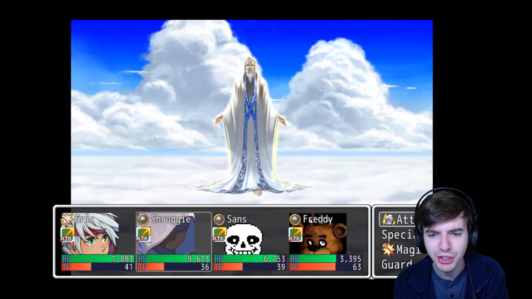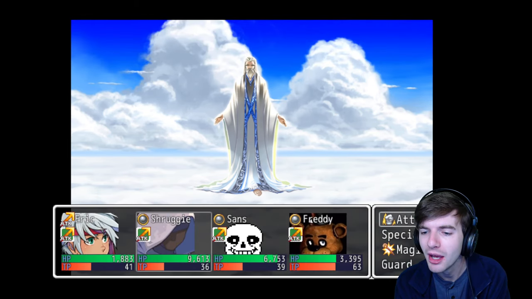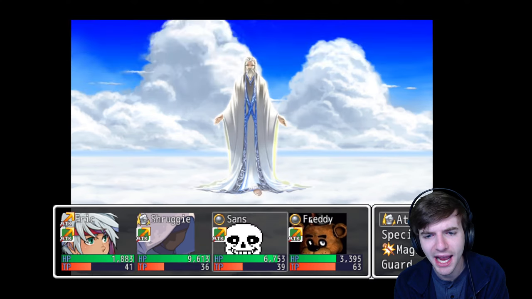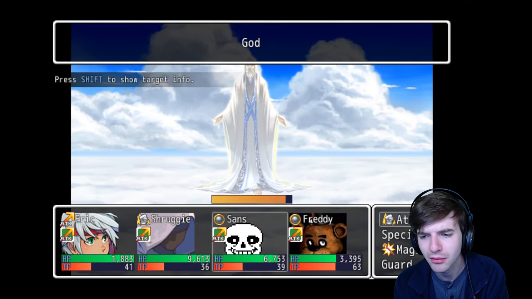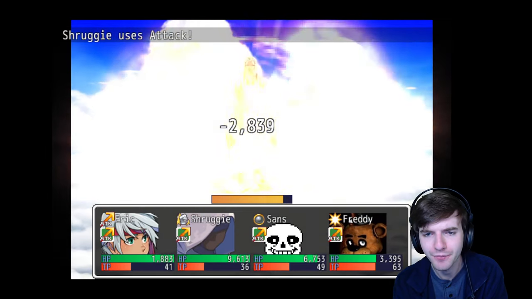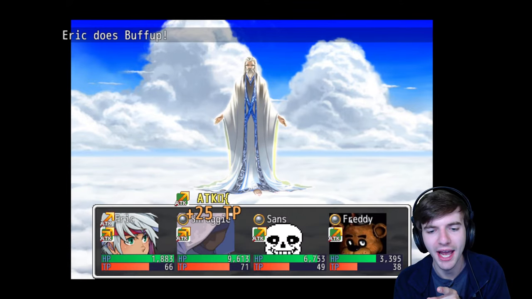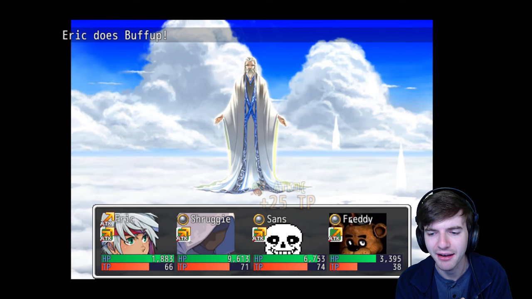Okay, he's got Slash. We'll use that. Shruggy, you have... Oh, you know what? I should have used Buff. Oh, you know what? Hold on. Let's change this. Let's do Buff up again. Would that do any good, though? Wouldn't it be for 5 turns? I don't care. I'm doing it again anyway. Even if it is redundant. Attack. Attack. Freddy, you can do your special. Okay. Everyone's getting 25. I like that. That's good.